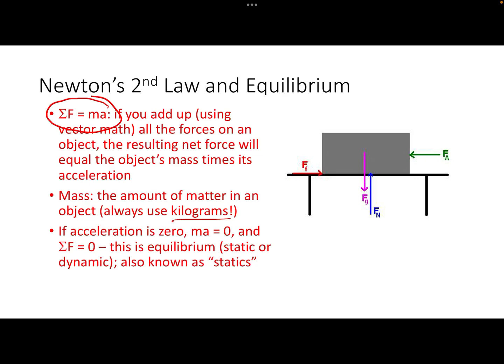So if you look at this drawing of a box on a table, if we assume that the length of each arrow is representative of the magnitude of the forces, we have a frictional force and some applied force that are equal and opposite. We have a normal force and a gravitational force, weight, that are equal and opposite. The sum of the forces on this object, at least visually, looks like it would be zero, which means it's either moving at a constant velocity or motionless. And in the cases that we've been looking at, usually it's motionless.